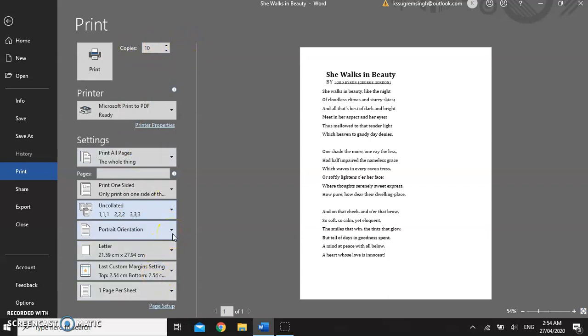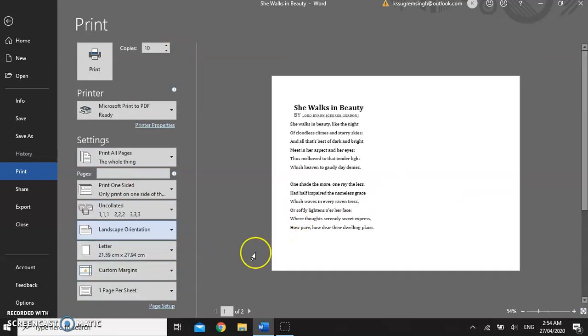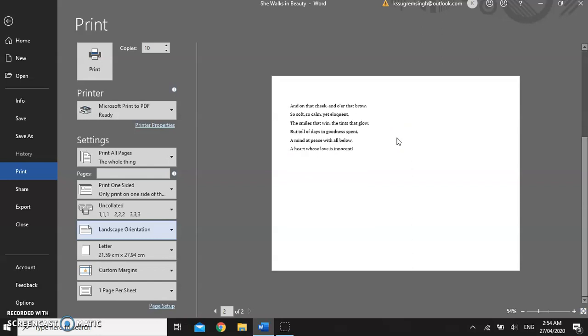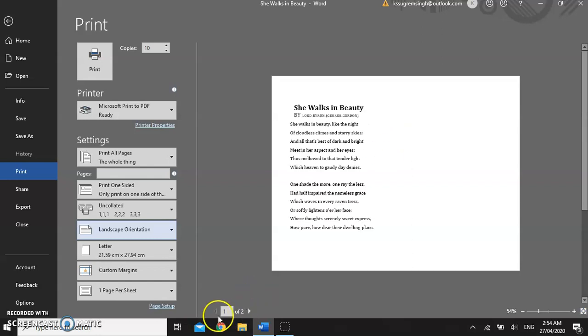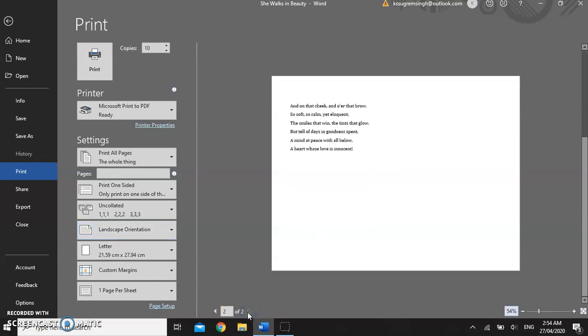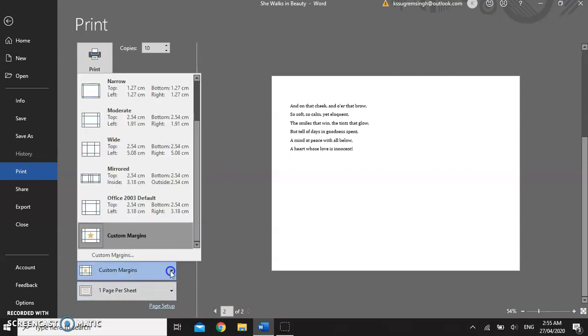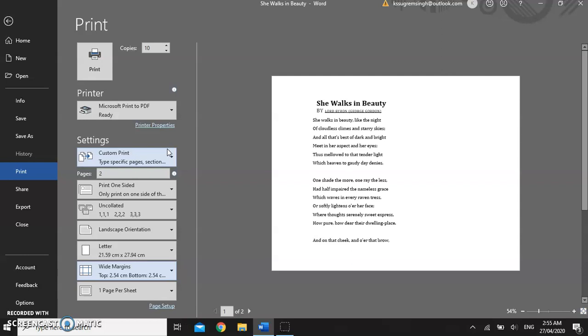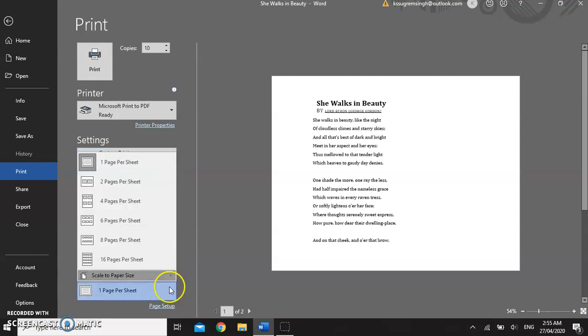Again, here I can change the orientation of the document between portrait and landscape. If I change the orientation of the document from portrait to landscape, I am now able to print 2 pages on this document. I have page 1 and page 2. So I can therefore set this to page 2. I can set custom margins, and I can choose how many pages I'd like to print on the sheet.